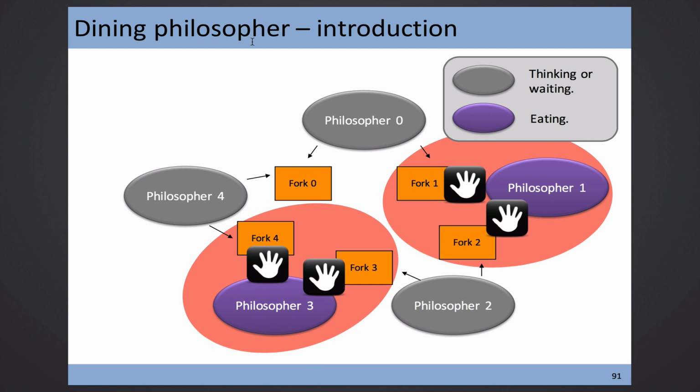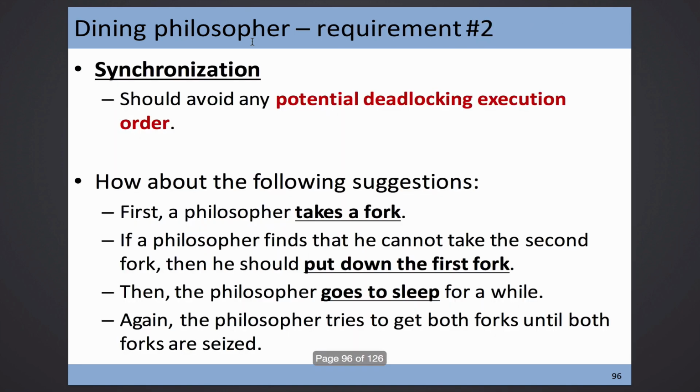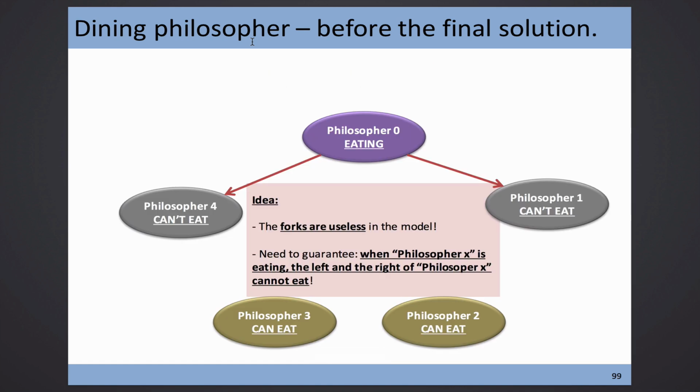Then maybe philosopher 2 goes into the game and checks whether philosopher 1 and 3 are eating. Oh, you two so happen to be both eating, so I should not eat. Until when? Until these two guys are not eating at the same time. Then I can go. Okay, so these are the insights, and by this insight, we can invent a solution which is widely implemented.